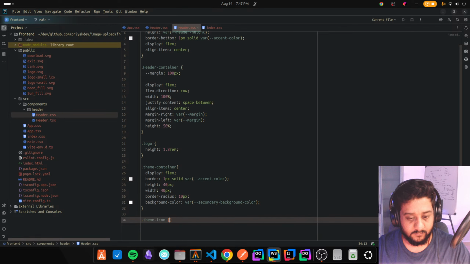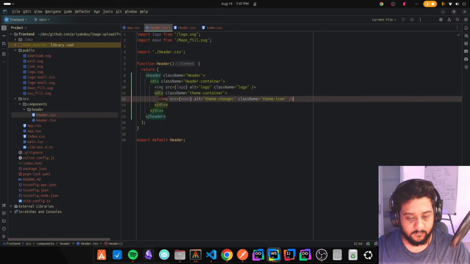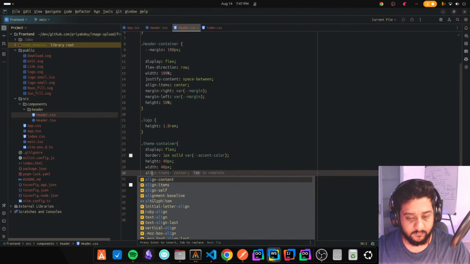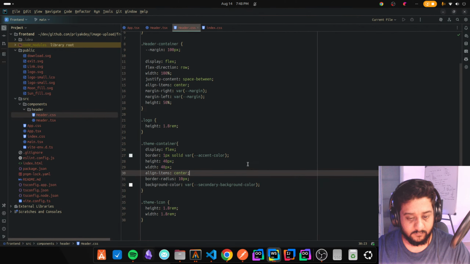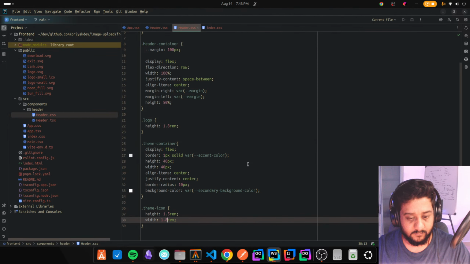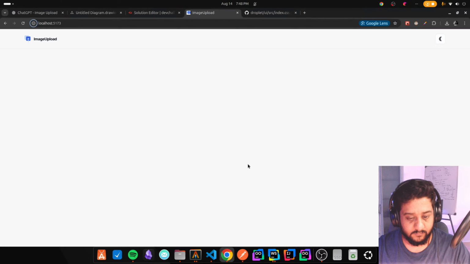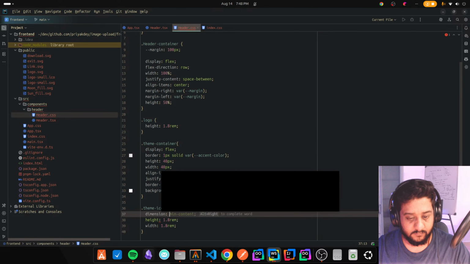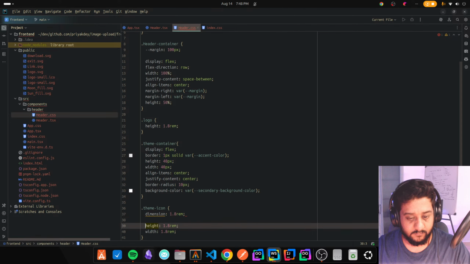Theme icon. So this height is gonna be this. So align items center. Justify content center. Yeah. No, I think this is better. So dimension is 1.8 rem.